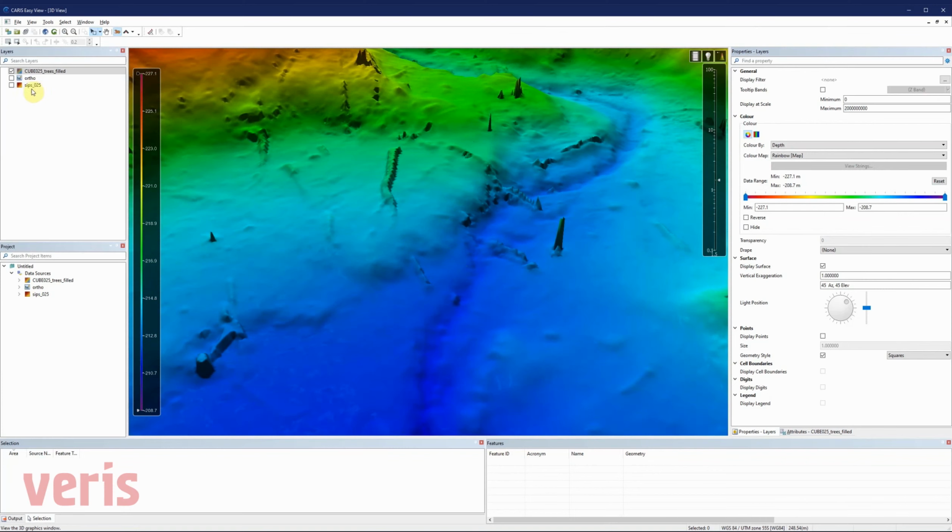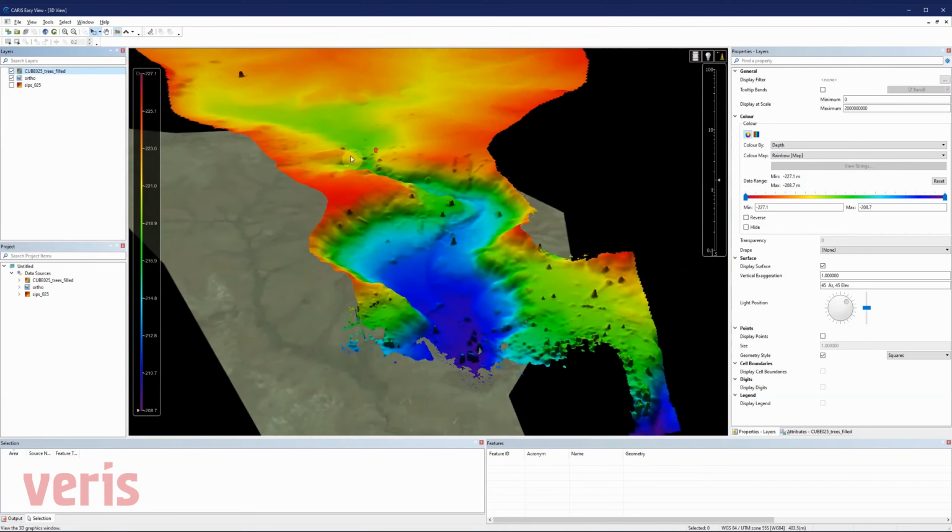And I've also got two other layers over here, some historical imagery when this area wasn't flooded, and also the multi-beam backscatter or multi-beam intensity data. So rather than turning those layers on over here on the left, they don't have a vertical value to them, we can't see them, they'll be hidden sort of underneath the surface.